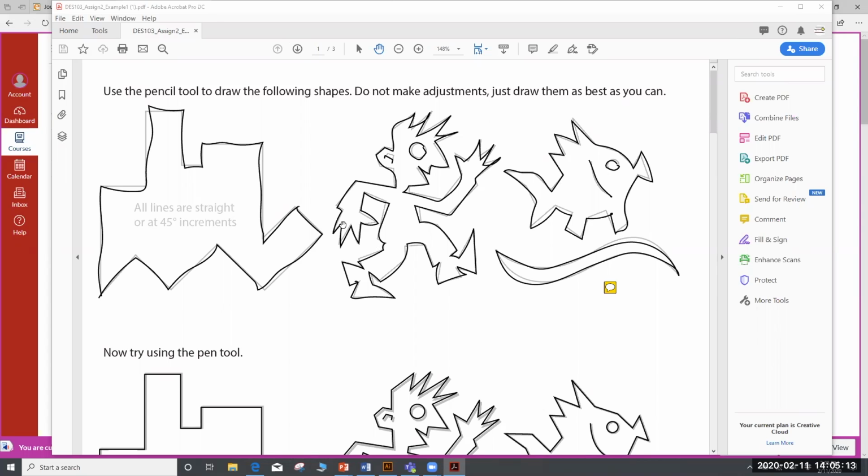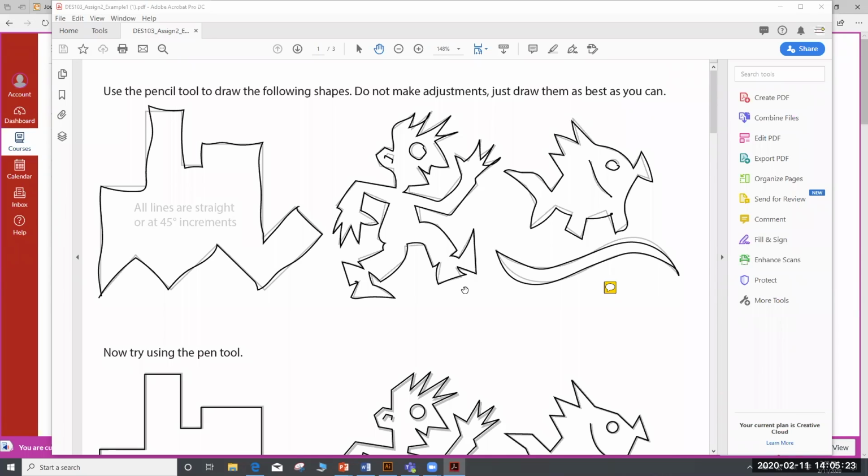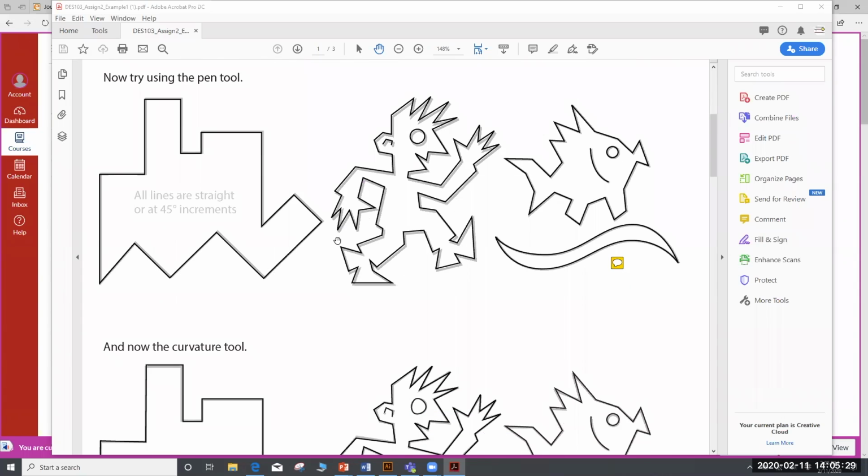This is the first time using all of these tools. And this is the pencil tool, and it's just going to look like that. If you have a really, really steady hand and really good hand-eye coordination, you might make it look better. But you might look worse than this, so that's okay. So that's one of the reasons I don't care for the pencil tool.